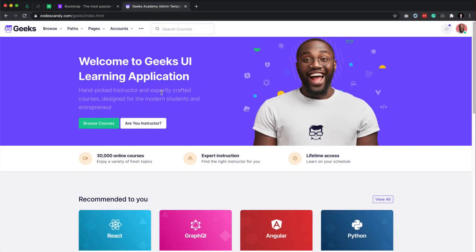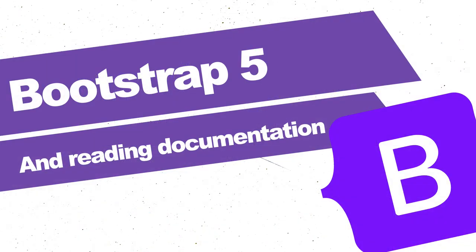Bootstrap is used on a lot of different websites. So if you are looking to get into web development as a full-time career, you're going to want to know how to use Bootstrap. We're learning the most up-to-date version of Bootstrap, so you're going to be up to date when you start applying for jobs as well. So if you want to learn how to make really nice looking websites with very minimal work, you are going to want to take this course.